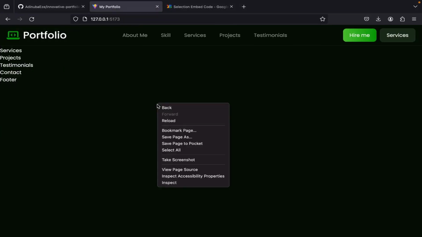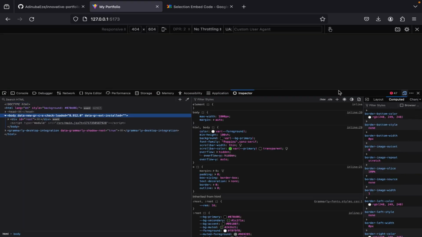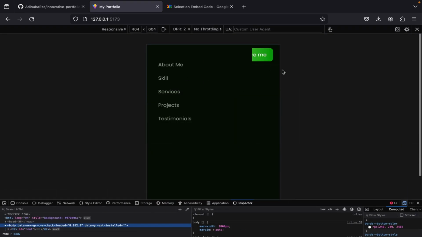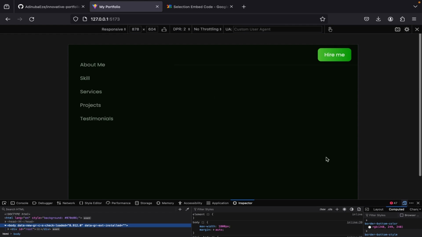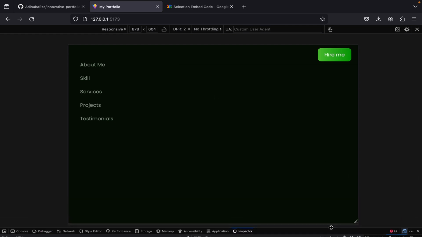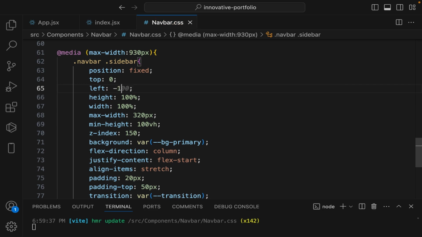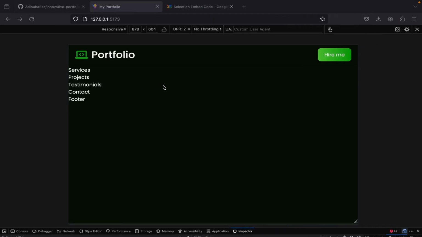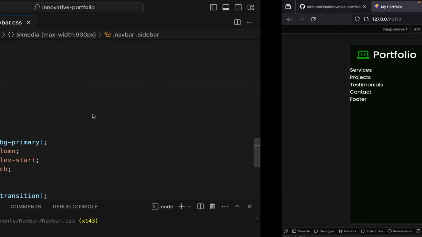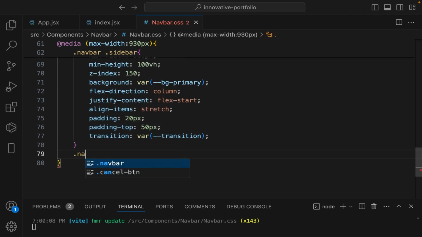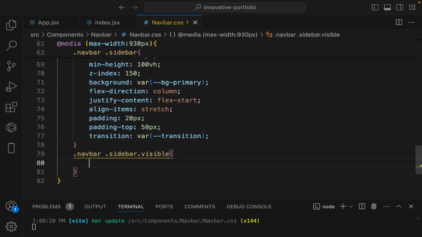All right, so let's switch to inspection mode. So as you can see, our sidebar over here. So let's hide it by default. So we're only going to show it when a visible class is being added. So if visible class is present, we're going to say left 0.